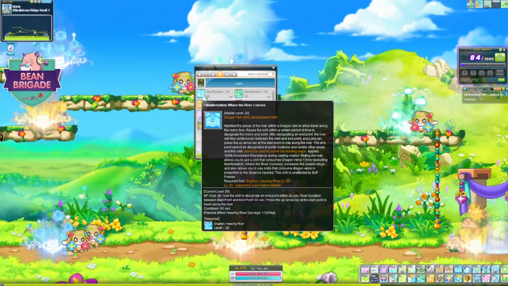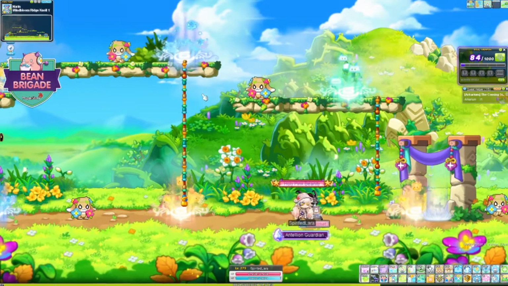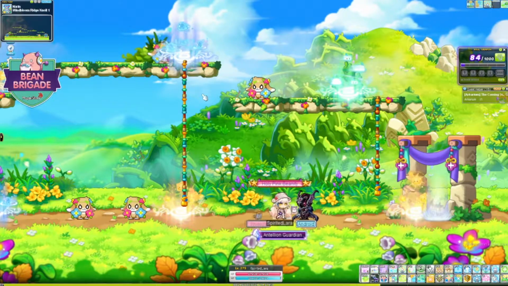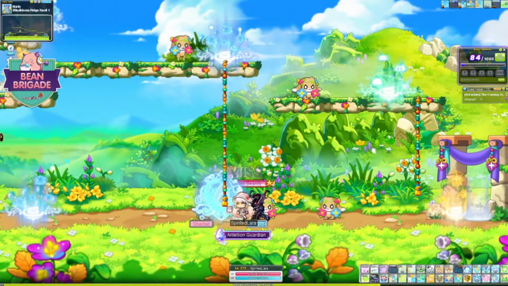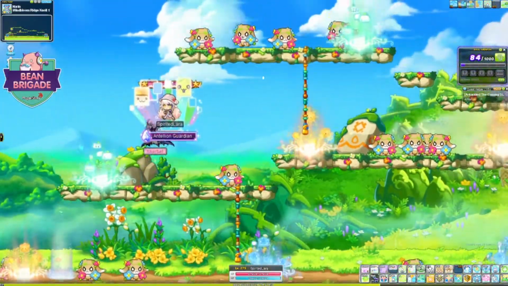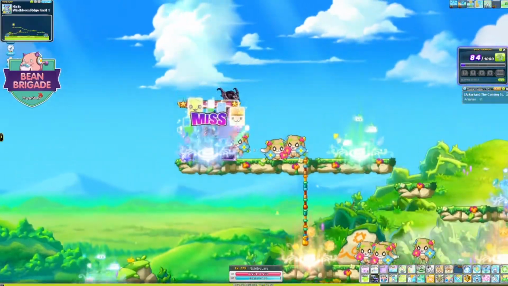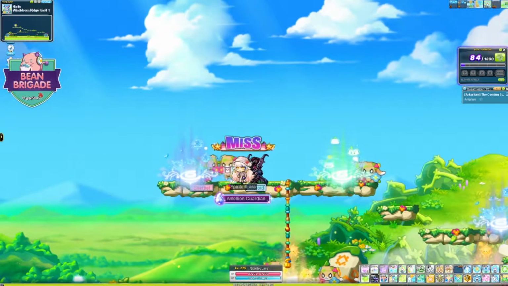Third job. So this one is your portal skill or river skill. Summon a river. I like the starting point first. So I'm gonna start it here. Then it has a pretty far range, but it's not like super far. And the vertical range is not as far as the horizontal range.